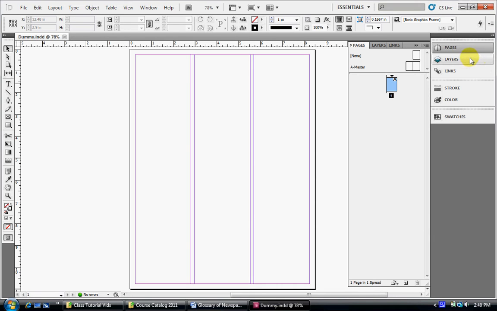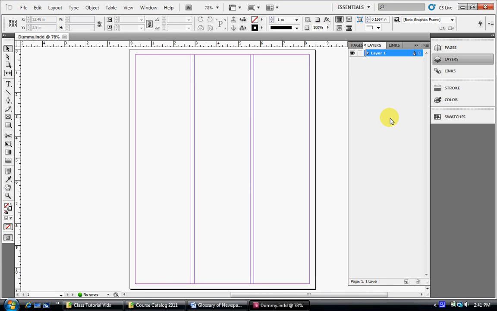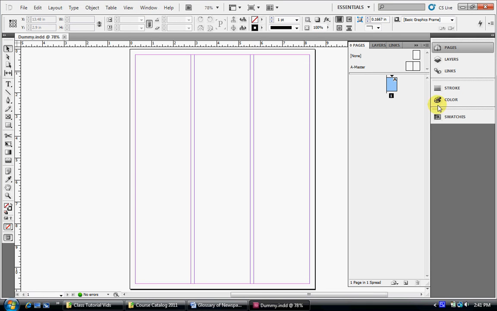You'll also see layers over there as well. So just like Photoshop and Illustrator, you got layers. These work similar to Illustrator's layers though. Go to Window, Layers if you don't see it. But primarily we're going to be using the Pages tab over here.